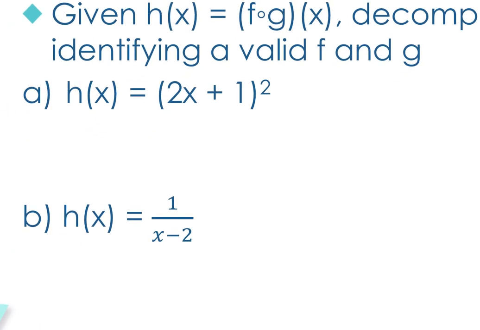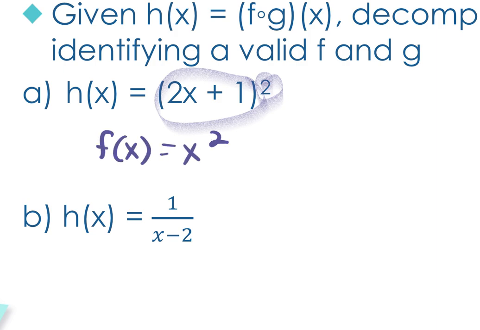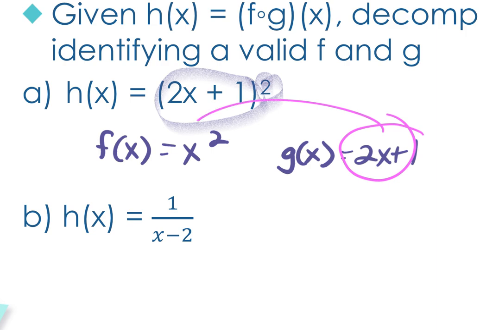So if you think about it that way, the parent function here is x squared, right? Like if I took this and raised it to a power, it would be x squared. So if I make f of x, x squared, what would I plug into that x to make it this composite function? 2x plus 1. So I can make g of x 2x plus 1. And then I would check it and make sure it works. So if I take this and I plug it in here, do I end up with my question? And the answer is yes, okay? So to me, that's the easiest way to look at it. Figure out what your parent function would have been, make that your f of x, and then whatever alterations you're doing to that, make that your g of x.